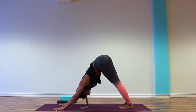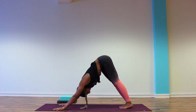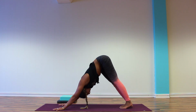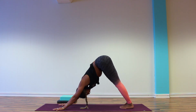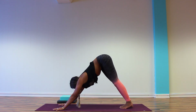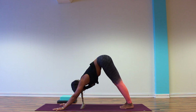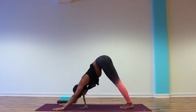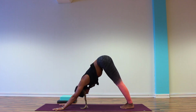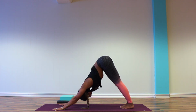Just really listening to your body and feeling out what's happening, wherever your heart rate is at, wherever your breath is at. If there's a part of your body you have to be extra mindful towards, maybe take a little break in child's pose. Beautiful.